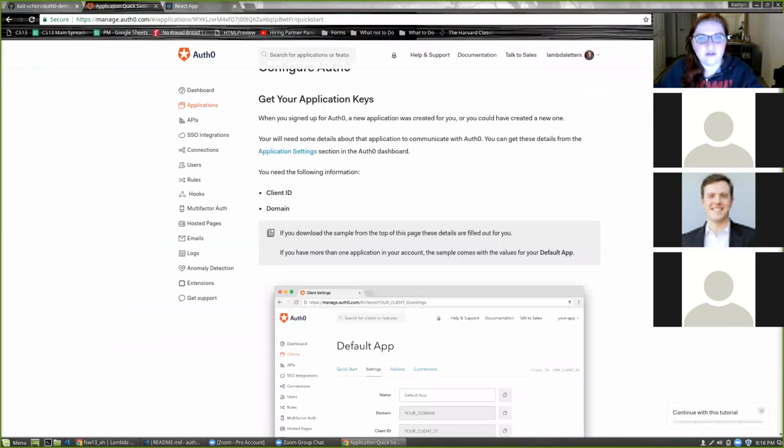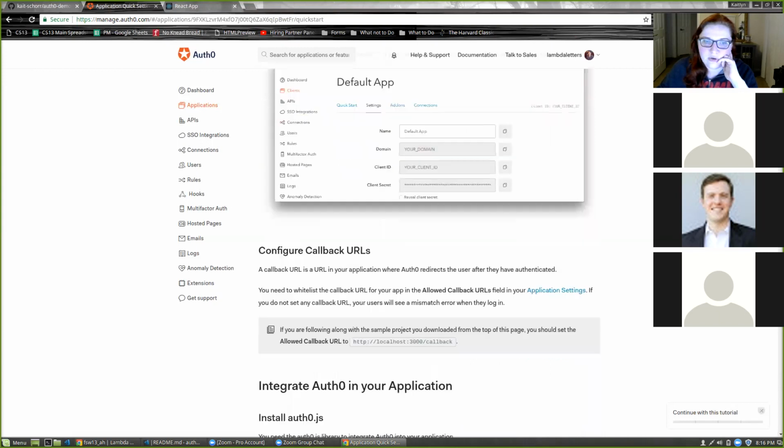So I was looking up here and it says, let's see, you need the following information. I figure, okay, I need that information from settings, but I don't need it immediately because I don't know what to do with it. So I'm just going to keep scrolling back. I read the configure callback options. I was like, okay, that makes a reasonable amount of sense. I need it to call back the site I want it to have access to. That's fine. I'll add that callback in.